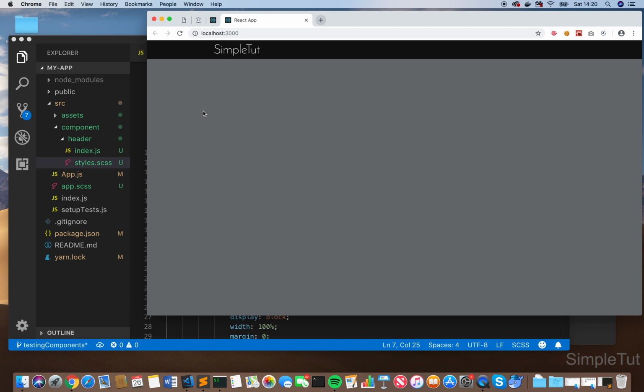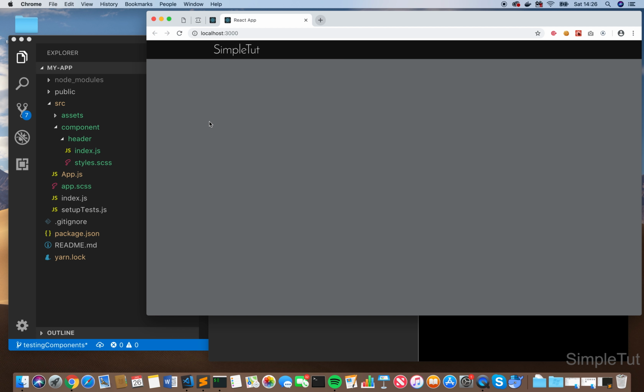And again, apologies if this tutorial's gone off and we've looked at styling and things like that, but it's kind of part of the process. I really want to give you guys a project that we go through and actually build something, and I think it's going to be more effective in the long run. But we're actually ready to write our tests, which is really exciting. So let's go ahead and do that now.